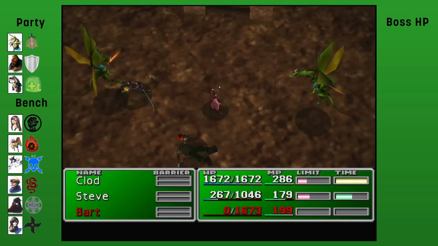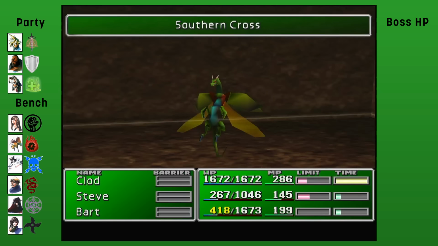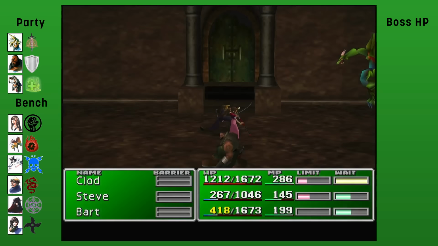And then we get a lucky crit from Claude, which kills one of these flying little dragonflies. Thank God for that. So now there's only one of them left. Bart is now back up, but Mr. Dragonfly dude decides to go for the Southern Cross attack. And I'm like, okay, sure, we can survive this. Claude is on full HP. But no, it does 1700 damage, one-shotting Claude at full HP, which is nuts.